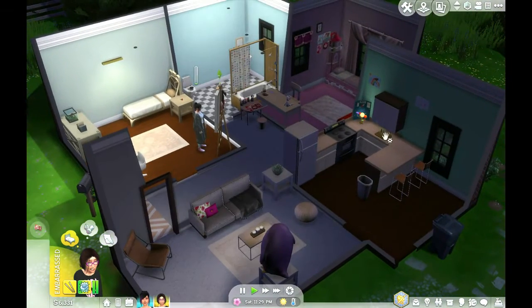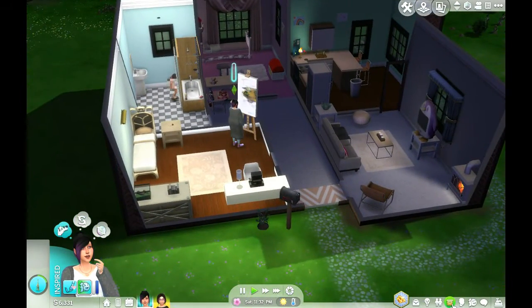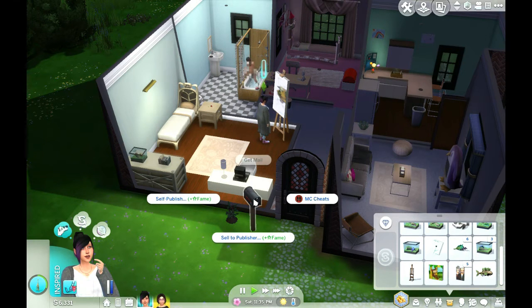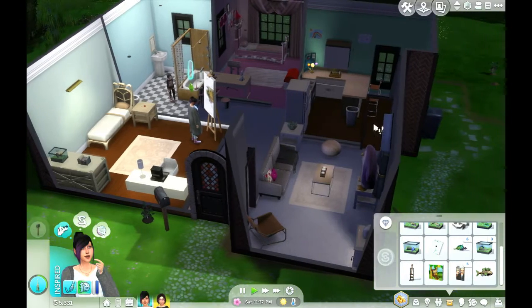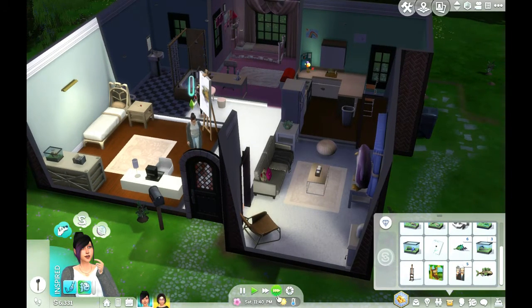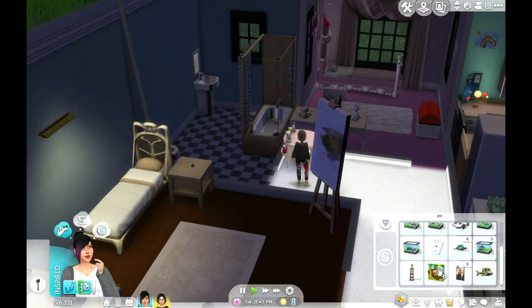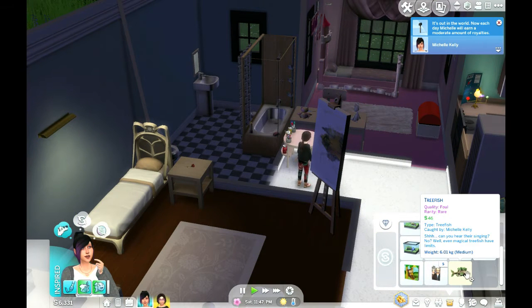Okay. And you are painting again. Did you sell a book? Okay, we've got another book in here, so you need to go and sell this book as well. This is poetry. I didn't give them any special names. I just made her write and write and write. Okay. I think she would get more fame. Ooh, a tree fish.